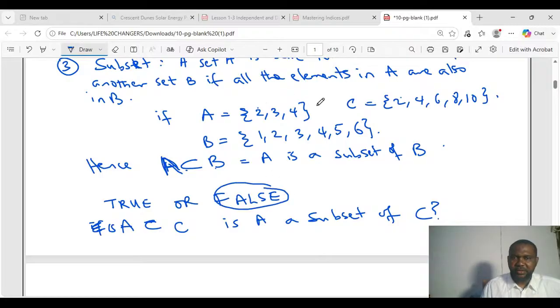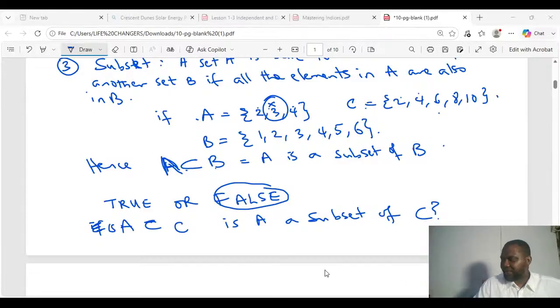2 is here, but there is no 3 here. Even though there is 4, but there is no 3. So A is not a subset of C. Remember the definition for subset.